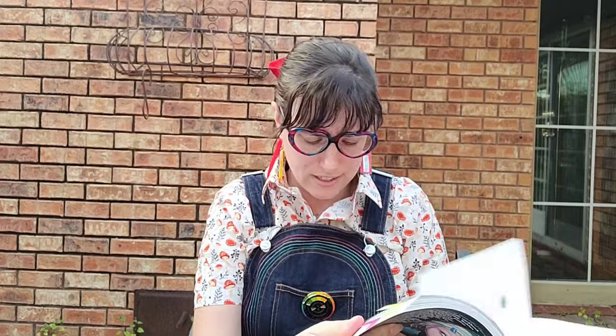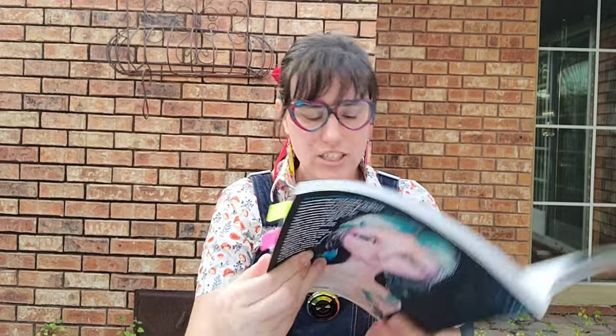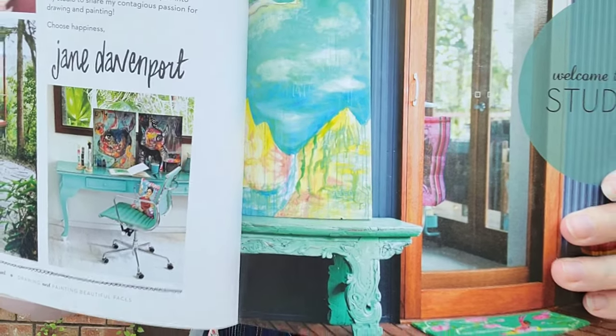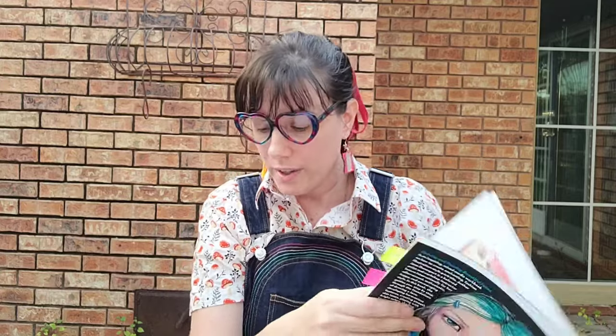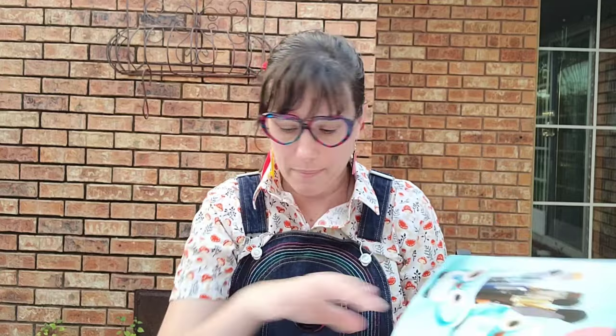We do actually see some shots of what she says is her studio on page 10, but I find it hard to believe that that little table is her workspace. This girl has a lot of art supplies. Give me the real. Like, how do you set it up?